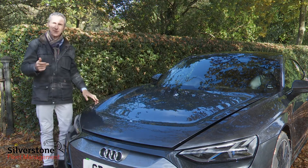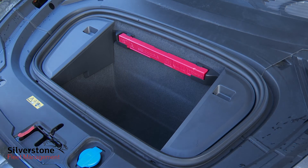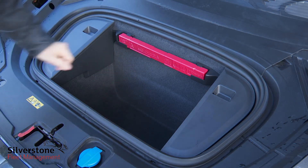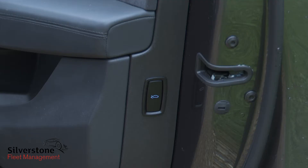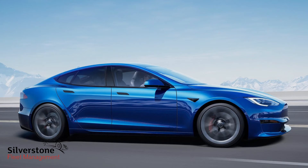Let's finish with a look at boot space — starting not at the boot but at the front. Like a Tesla Model S, you get a little storage space beneath the bonnet, activated by a tiny switch on the inside open part of the driver's door, which you'll spend ages looking for. The space you get in here is tiny though — just 85 litres, around half the size of the one in a Tesla.